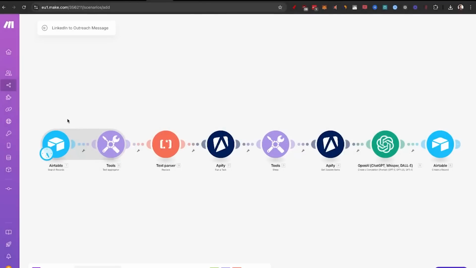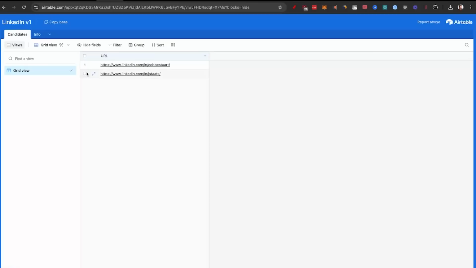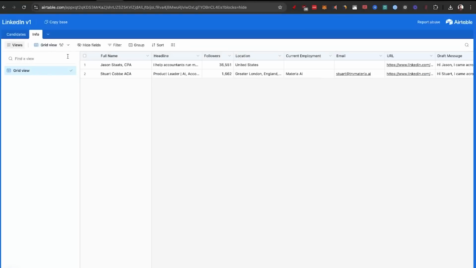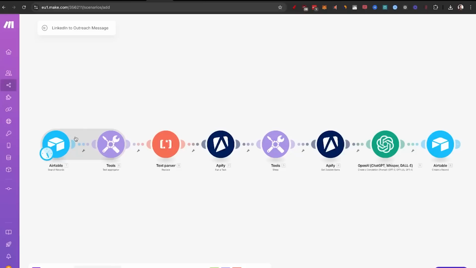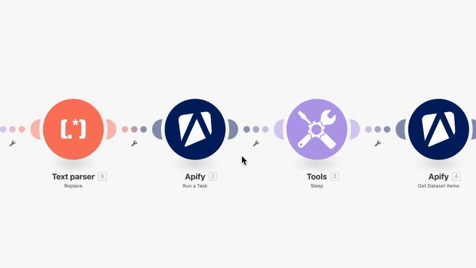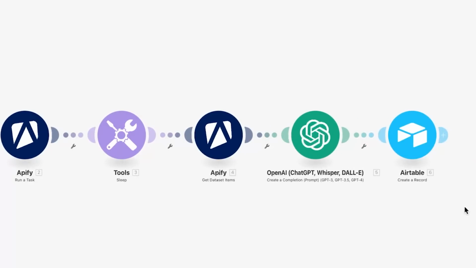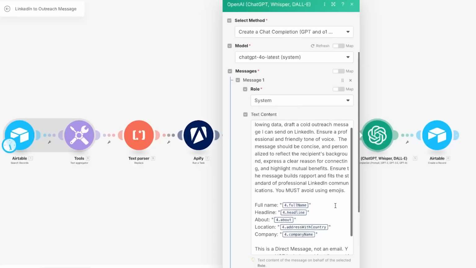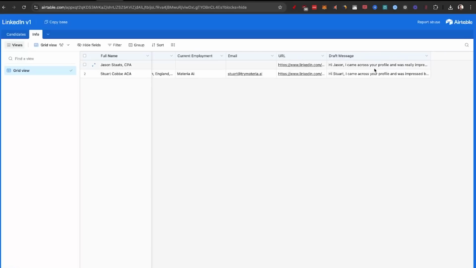So to set up this automation, all you would do is to set up records in Airtable. For this draft one, we have 2 LinkedIn profiles, and we have a second table here that gives all the information, followers, headline, and so forth. We then send that data over to Apify, again, like I talked about, scraping the profile data. We then have the get dataset items to just get all the data. We send all of that into ChatGPT to craft your first draft message. It then updates the record in Airtable with the draft message.